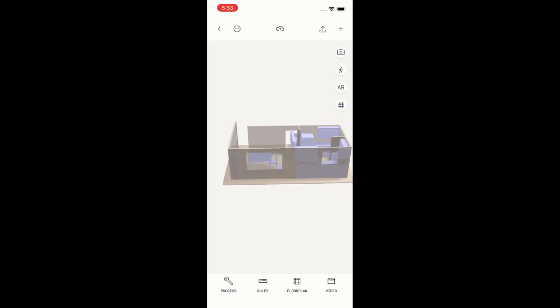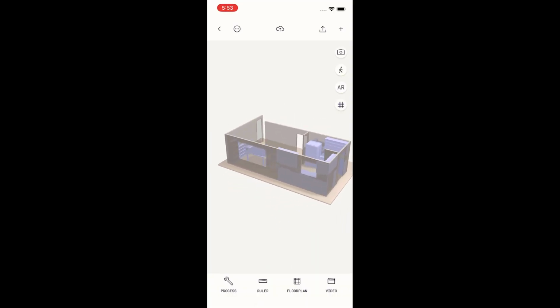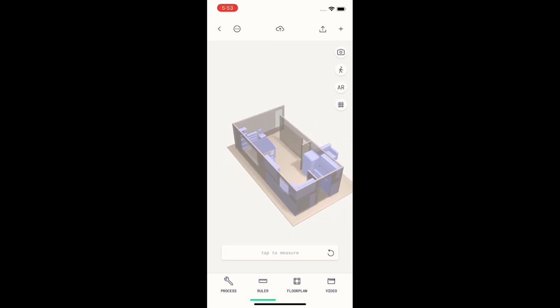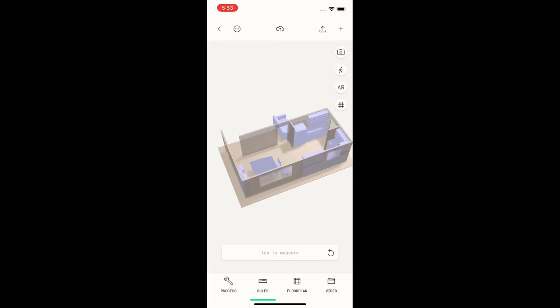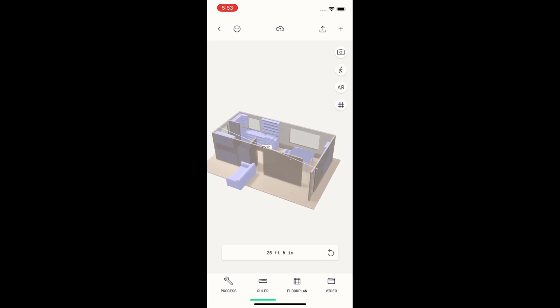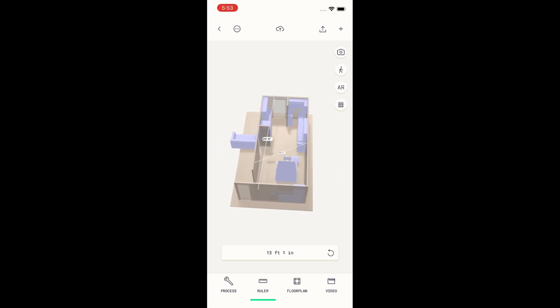All right, and so this is a video I took directly off my iPhone. This is a scan I did of my kitchen. So you can see how within this, it actually has things like furniture that it recognized automatically. And the cool thing about this is you can come in here and actually measure across different walls and other things like that, and this has those in here in an accurate way. So it picked up the door openings as well as the window openings, and it put them in here in a way where I can actually use them.